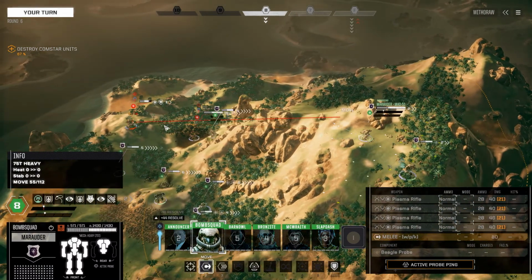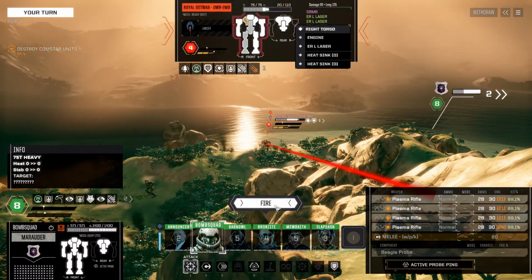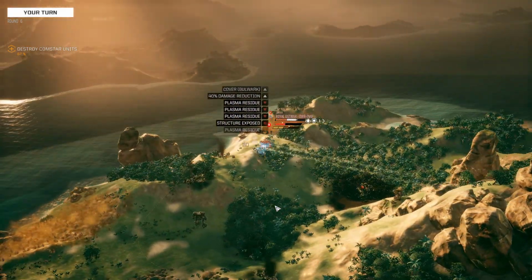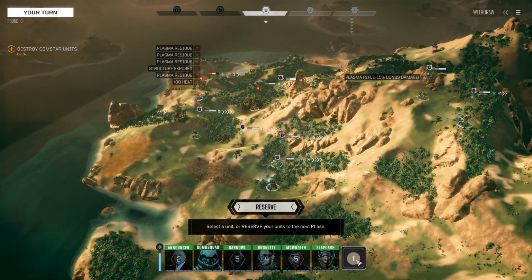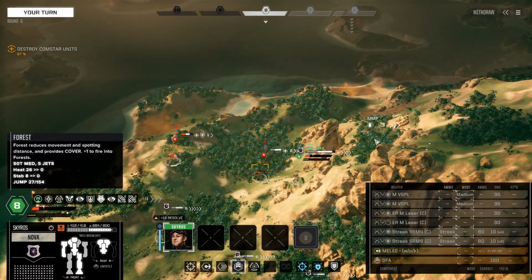Let's see, how can we best finish off Royal Ostwar? I'm thinking this should be a good use of our guns. 1, 2, 3, 4. Yep, loss of heat there. What else is moving on 8? We have Skyros and the Nova. We do need to move the Nova up and out of the way.